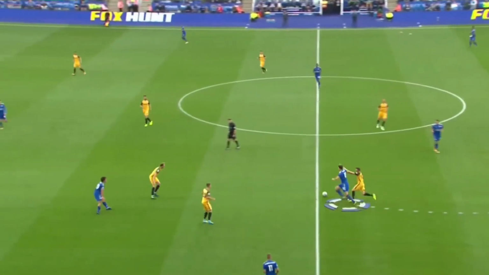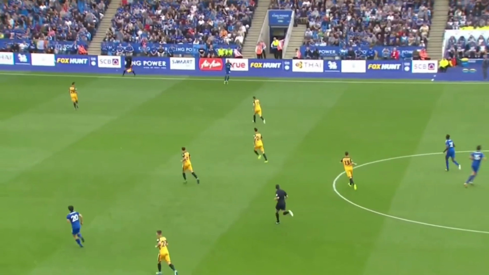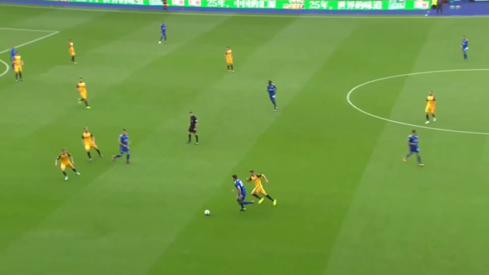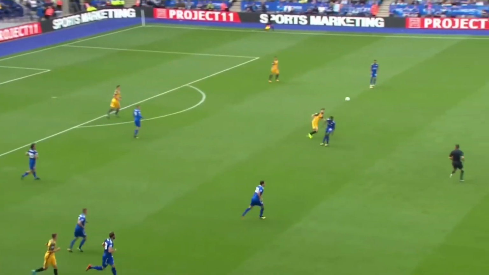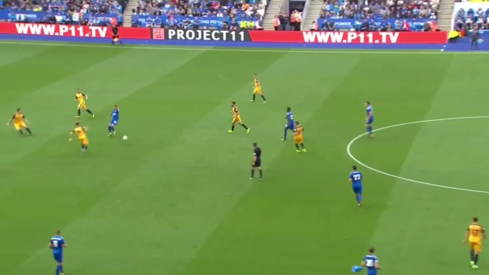Here we'll see the Leicester defender driving out the back in possession and making a quality pass into the wide areas. Here we'll see also showing a good level of control to drive play forward and maintain possession in the opponent's half. To finish today's episode, let's hear from West Ham defender James Tomkins.